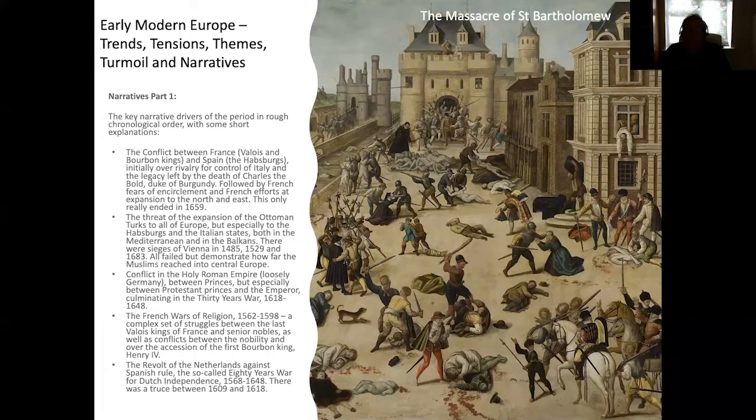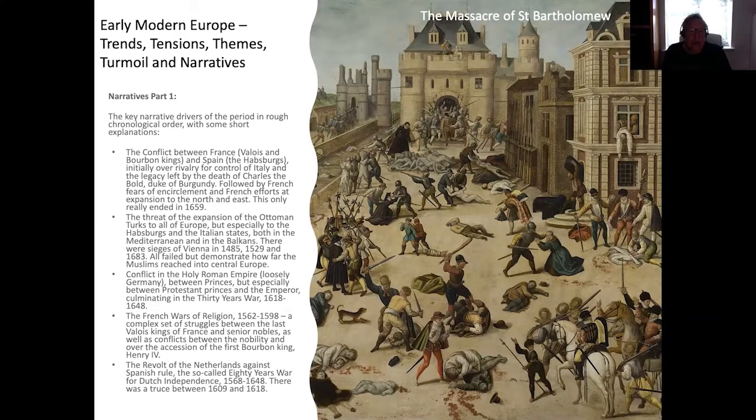The key problem really was France's fear of being encircled by what you might call Habsburg possessions. For a lot of this period, Habsburg monarchs ruled Spain and also ruled Germany and also clung on to the Netherlands. And when you look at a map, obviously you can see this surrounding France. Generally speaking, in this period, France grew stronger, but there were interruptions. So that's the first thing, a rivalry, if you like, between France and Spain and the Habsburgs.